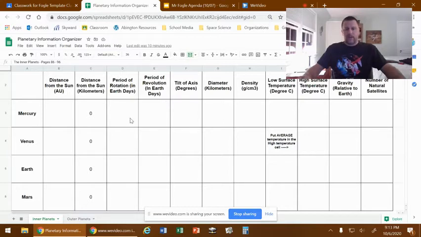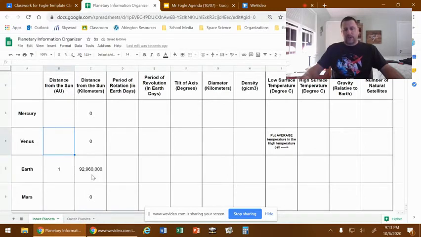All right. You do not have to add units after the numbers. I put the units up here at the top. So we're just going to enter raw data into these cells. It's important that you do that, especially for the first one where it says distance from the sun. We're measuring these in the book in astronomical units. 1 astronomical unit is basically the distance from Earth to the sun. So you'll notice in the book, it'll just say 1, and you're just going to put that in there.